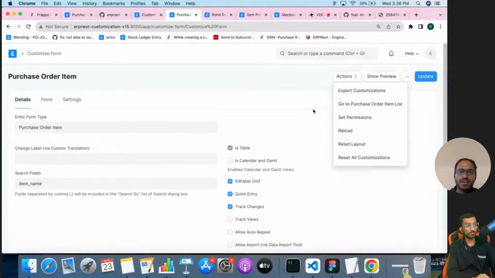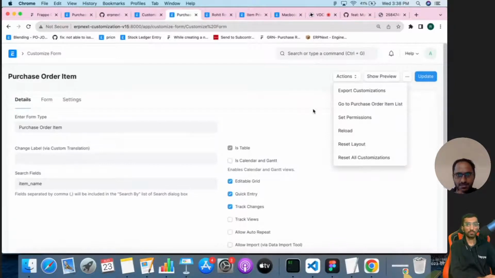So if you are using the fixtures, then make sure you don't make any changes directly on the production. Whatever changes you have to do, do them first on local, export those fixtures and then push it to the production. If you are making changes on both instances, then you might lose your customization.